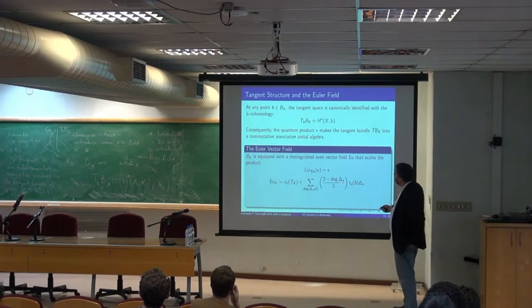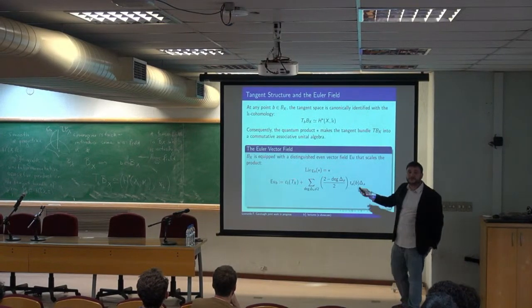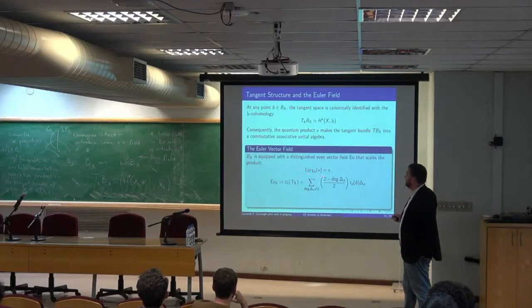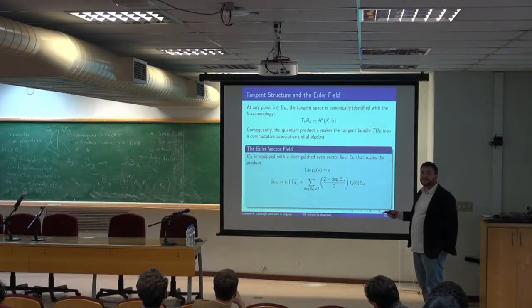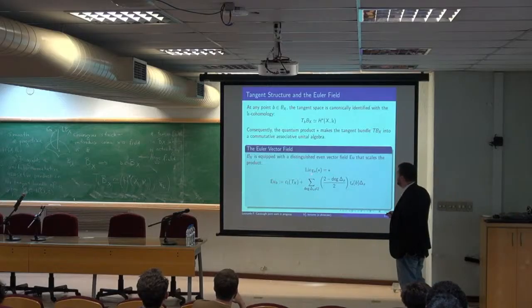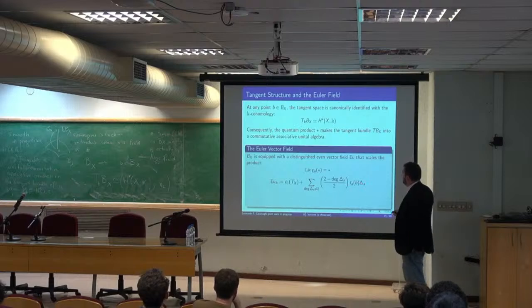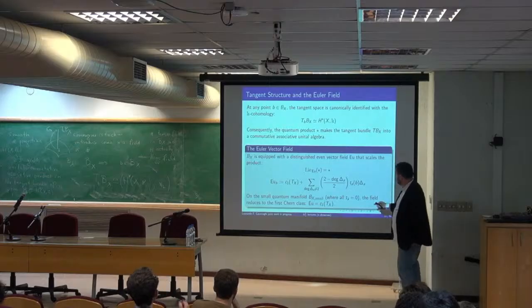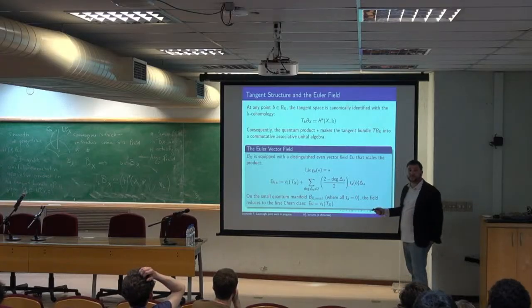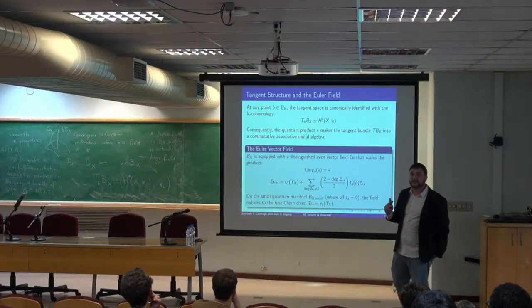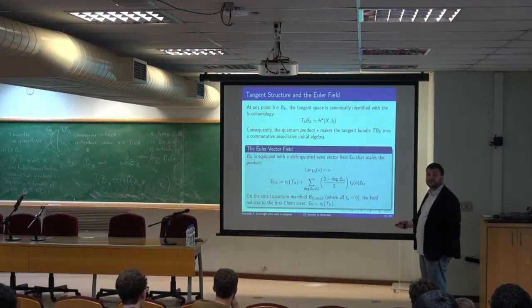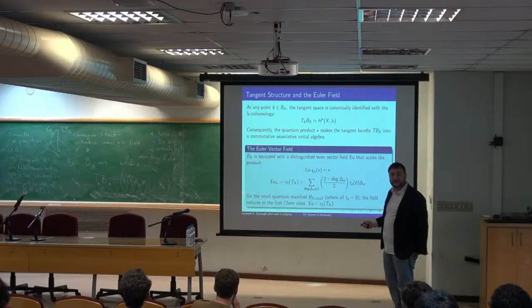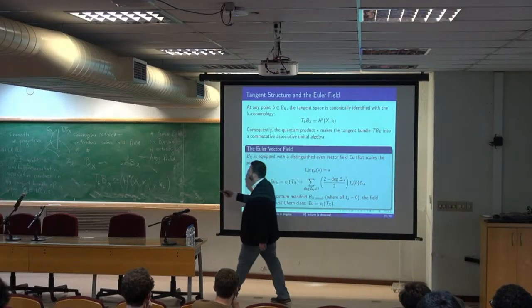The thing is that because you have tensor fields and vector fields on this manifold of yours, it makes sense to take the derivatives in the directions of these vector fields, and we ask that this tensor field is preserved by the derivative in the direction of this field. And it has this funny expression here. If you notice, for instance, that setting these variables TA equal to 0, you collapse the big quantum product to the small quantum product. And the Euler vector field reduces only to the first Chern class. So this is an element in homology, right? First Chern class. So it completely makes sense with this picture.